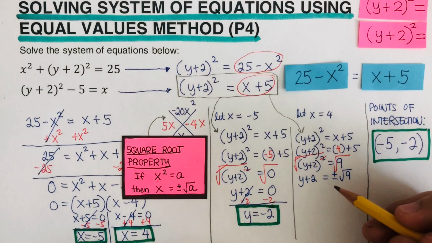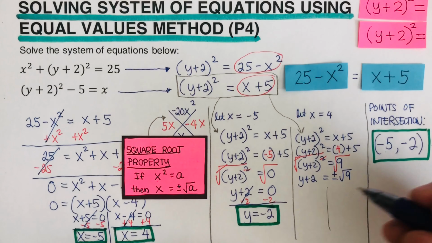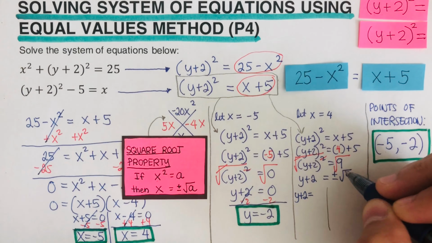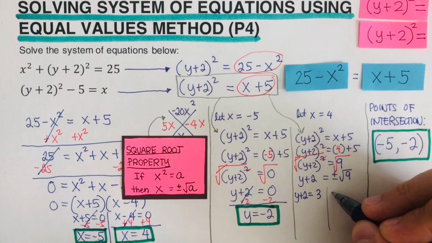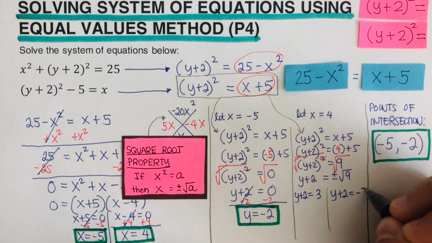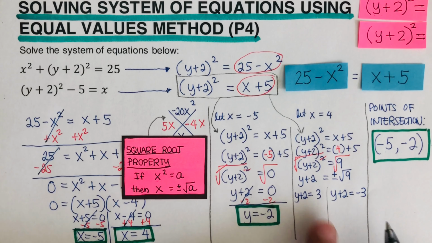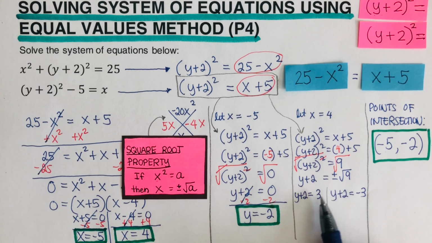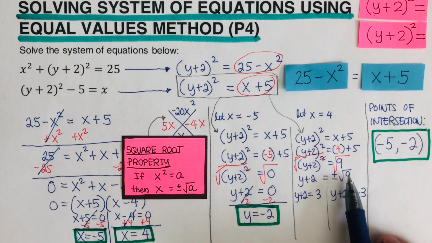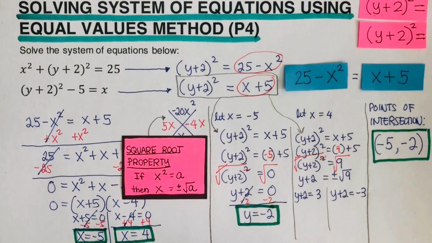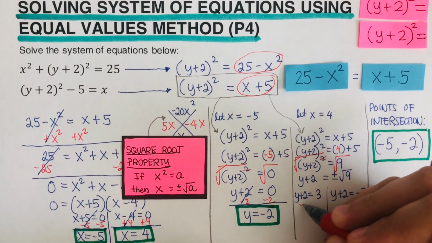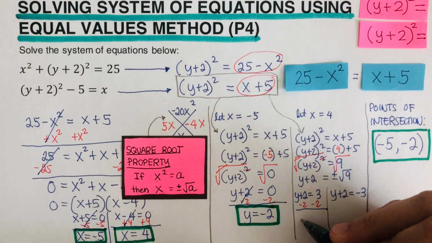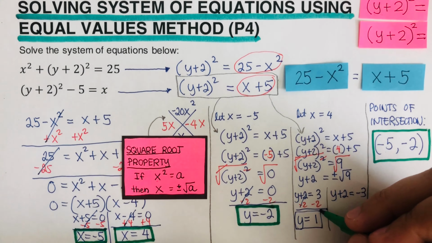So pretty much we have two equations here. The first equation would be y plus 2 equals positive 3. And the other one would be y plus 2 equals negative 3. Now others are going to say, where did you get the plus 3 and the minus 3? Remember, the square root of 9 is 3, and so we have two values. We have positive square root of 9 and the negative square root of 9. So the first value is the positive square root of 9, which is positive 3, and the second value is the negative square root of 9, which is negative 3. And then from here we go ahead and solve for y. Y is equal to 1.